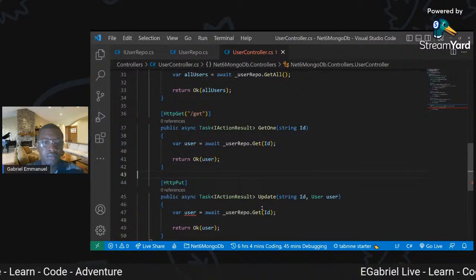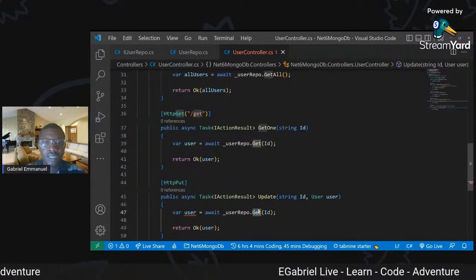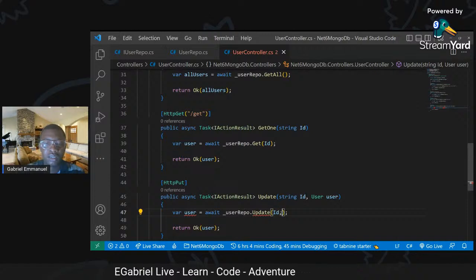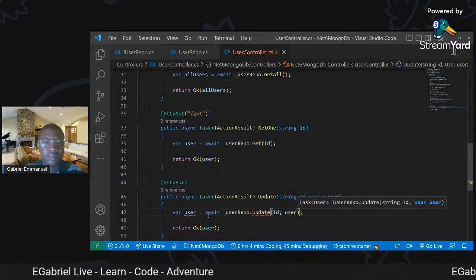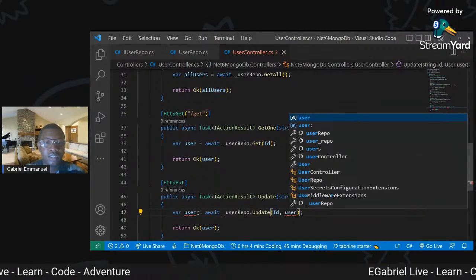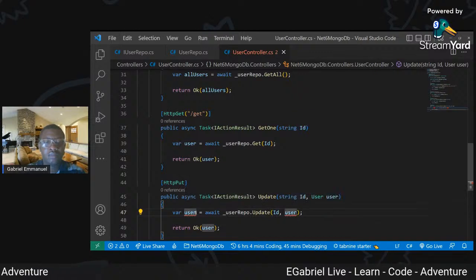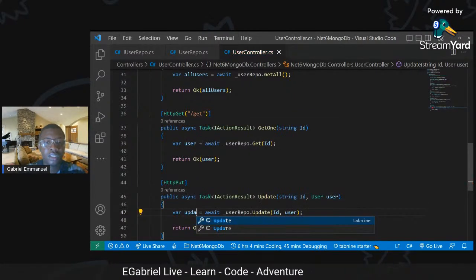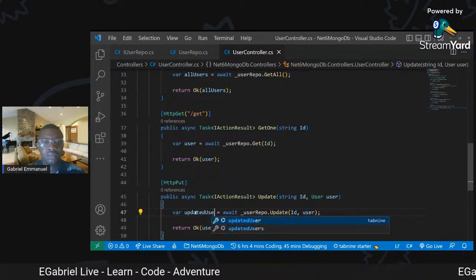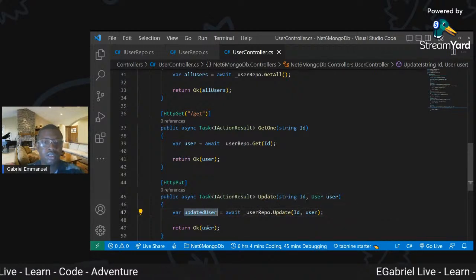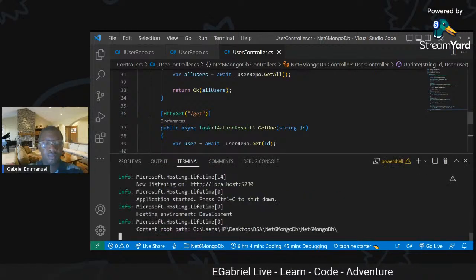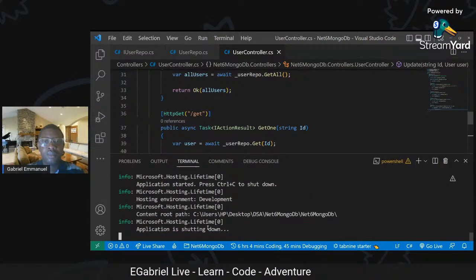Then updates ID and user. Okay. Updated user, and I'm going to return this. So we have all of this now. Let's just test it out and see what's going to happen.